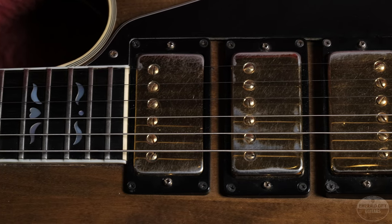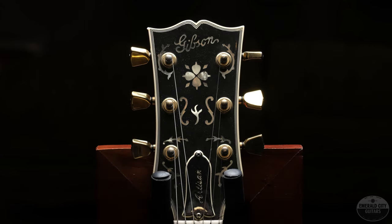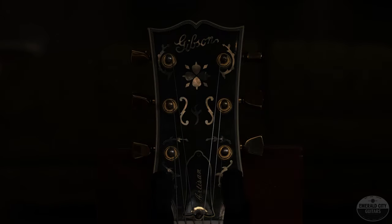I've seen my share of black ones and a few of these, the walnut finish ones, but it's always kind of cool to see these. It always just kind of reminds me of that Norlin era when they were experimenting with a few different models and dressing them up like this. So yeah, this came to us out of a collector's lair down in Portland, and I was glad to get it in the shop. They're a fairly weighty guitar.